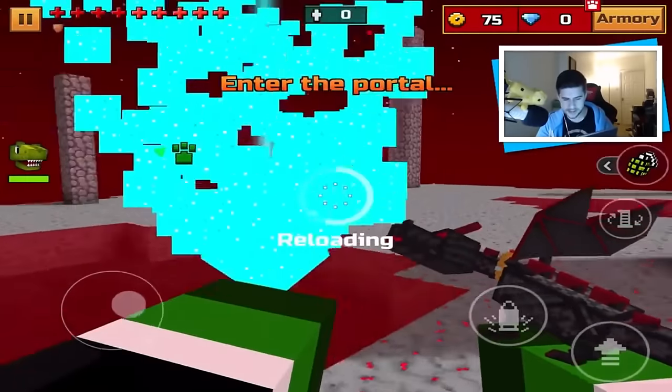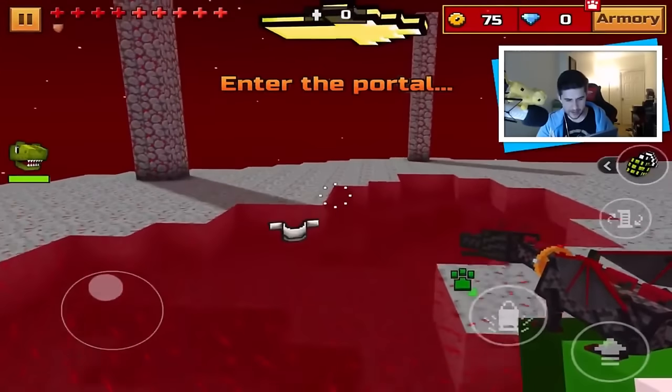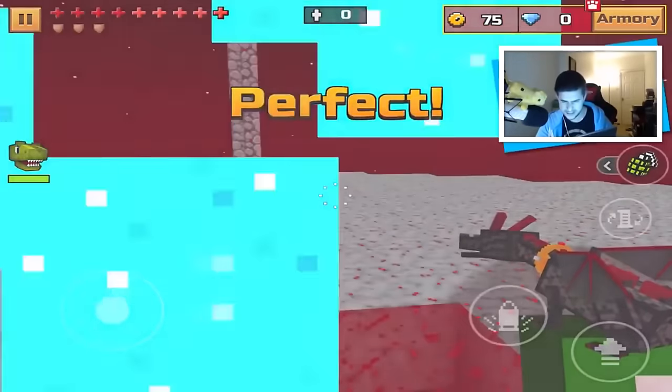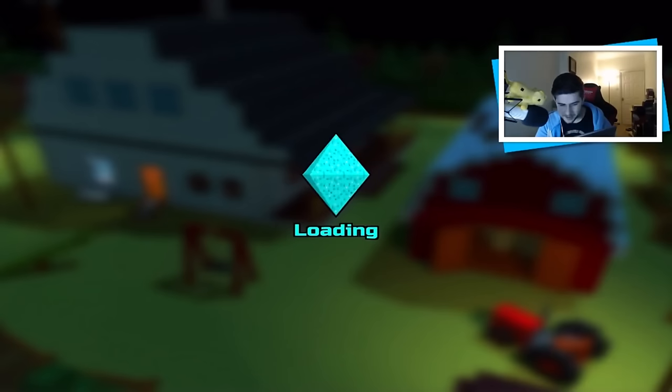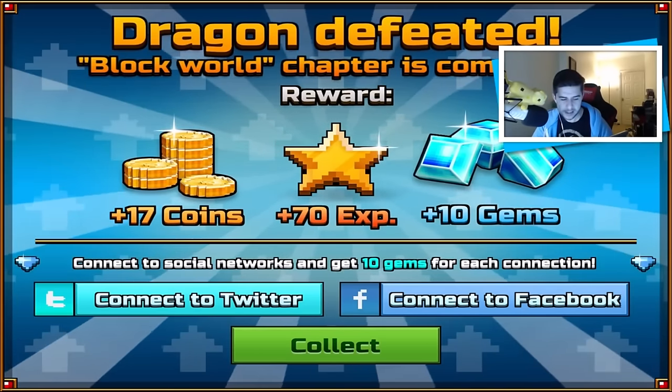New portal. Okay, I don't think this is the end just yet. I'm going to grab a little bit more health because I know I took a little bit of damage then. Extra armor, let's do that as well. Armor is now full. Weapons seem to be full. Perfect. Have we done it? Did we complete it? Dragon defeated. Black World chapter is complete.